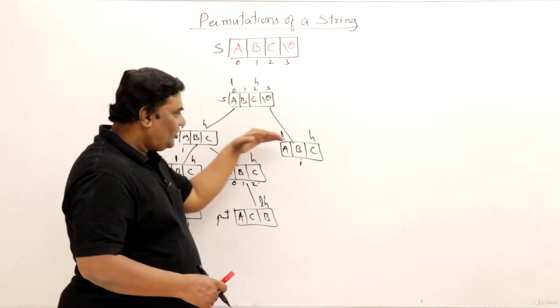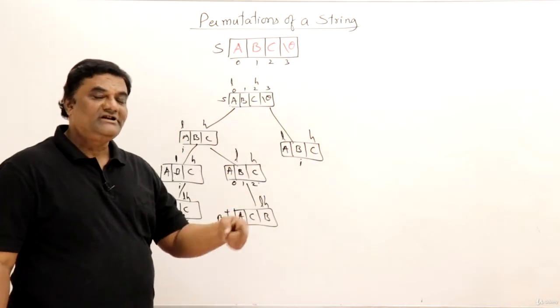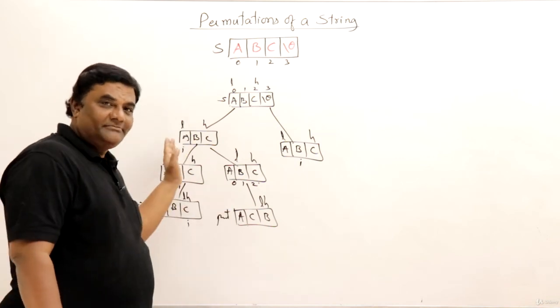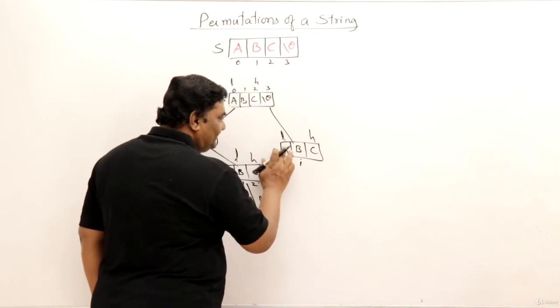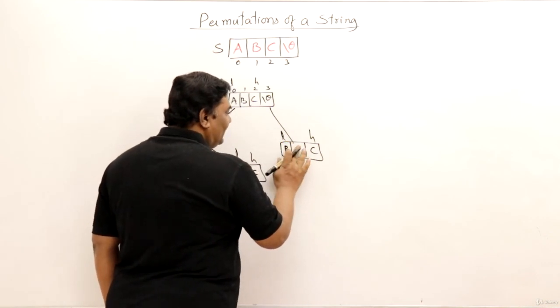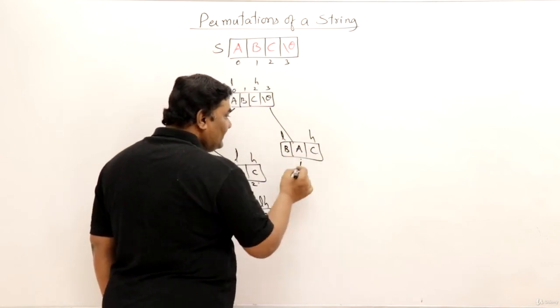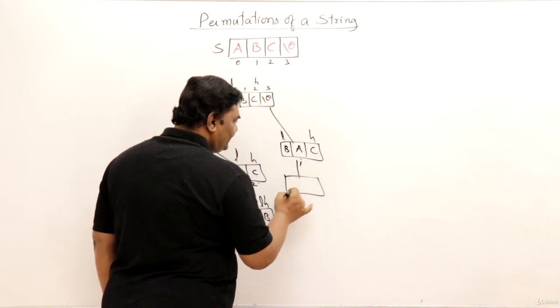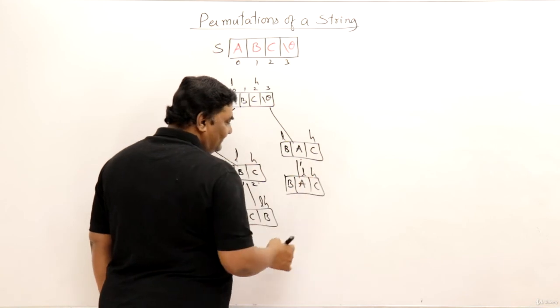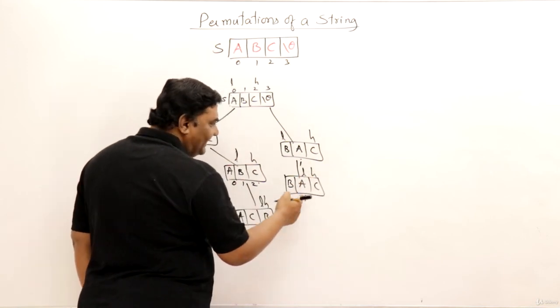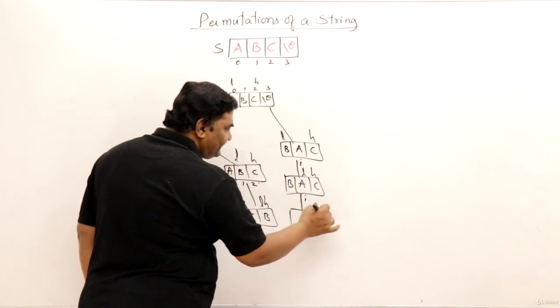So in each call, we have to scan through the entire string. I was in the beginning, now I is on 1, right? Then interchange I and L. So this becomes B and this becomes A, right? Then call itself. So when it is calling itself, this is B, A, C. L will be on the next letter. Start I from here. I is on the same place. No scanning is done. Then call itself again.